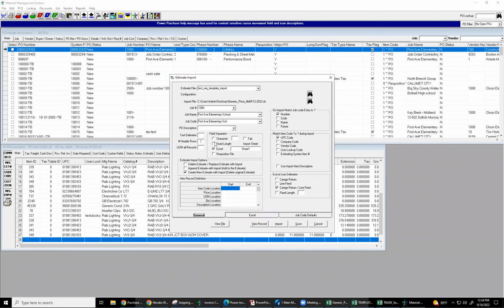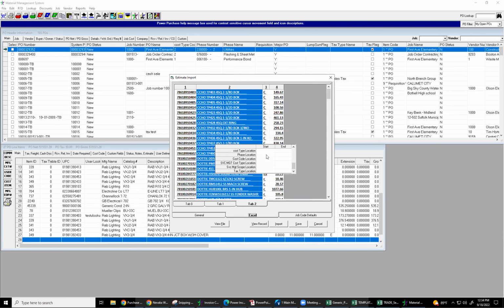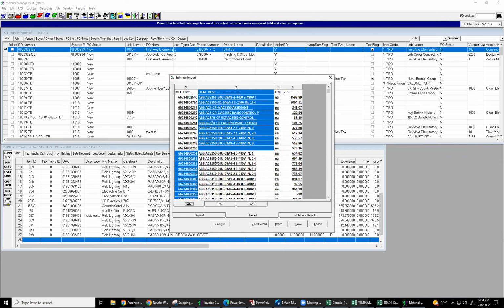And let's go see what it didn't like. So I've got number, UPC code. I'm using my sheet right there. I've got that there, and I've got all my items there. Okay, well, we'll just say header row is 1 just for the sake of argument there. Okay, so let's make sure I don't have any.